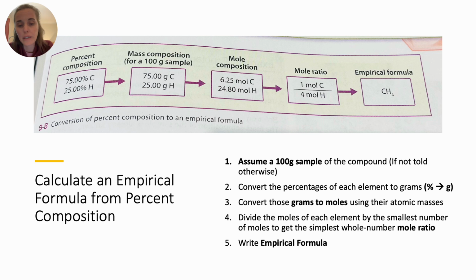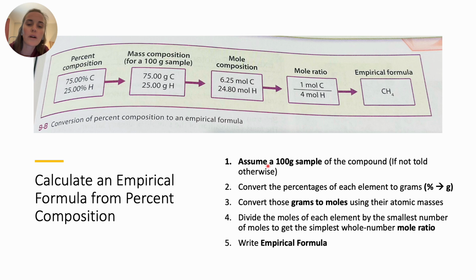This is for calculating empirical formulas from percent compositions. And this is very practical in real life. If you are in a lab situation and you can figure out the percent compositions of an unknown compound, like okay, these are carbons, these are hydrogens, these are its percent compositions within this compound, but how many carbons are there, how many hydrogens are there, you can use the math to actually figure that out.